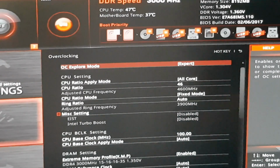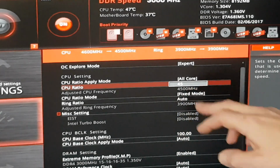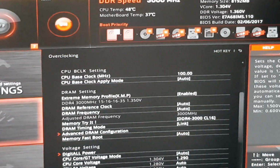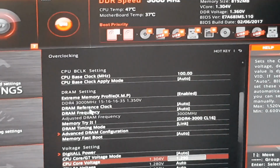So just to show you quickly, back in the BIOS, I've just increased the CPU ratio from 45 to 46. So we're looking at 4.6 gigahertz, 4,600 megahertz. And if we scroll down to the voltage, you can see I've got the CPU core voltage at 1.209 now. So save those changes and go back in and do the same stress test again.